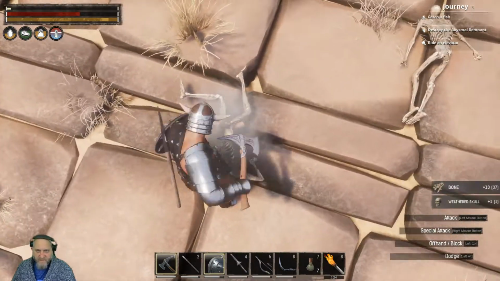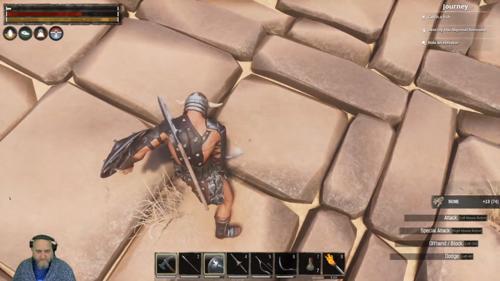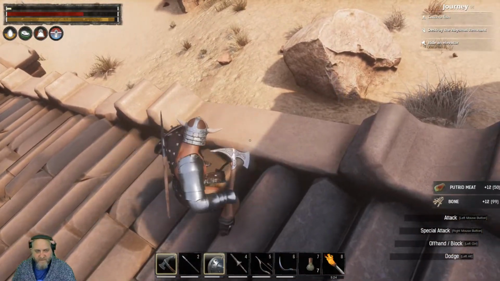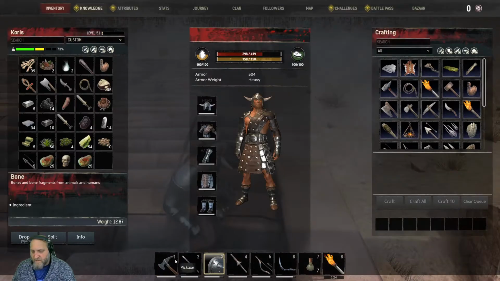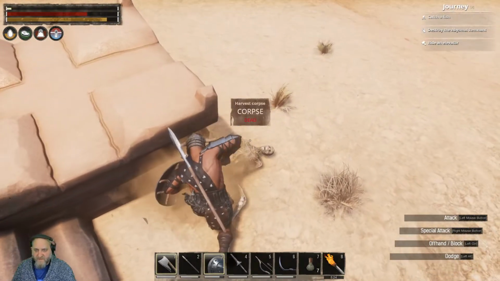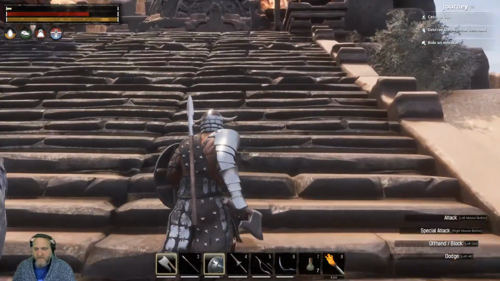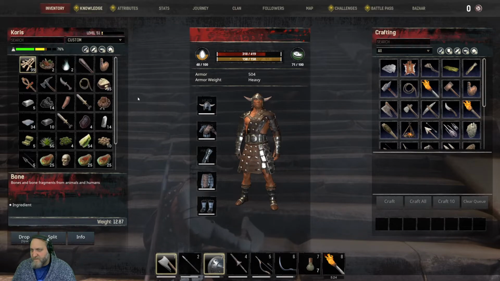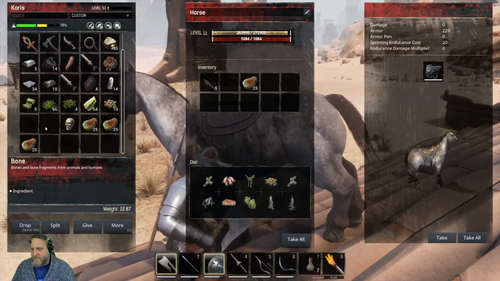Bones, and putrid meat. Bones, skull. Ooh, withered skull. Nice. There is something that uses a withered skull. Let's actually use the cleaver. One of these. Let's see if we can get another withered skull a little bit easier. Just a bunch of putrid meat. Oh, okay. Well, there we go. 99 bones and tons of putrid meat and a withered skull. Interesting. You get to carry all the putrid meat. I'll take those arrows back.